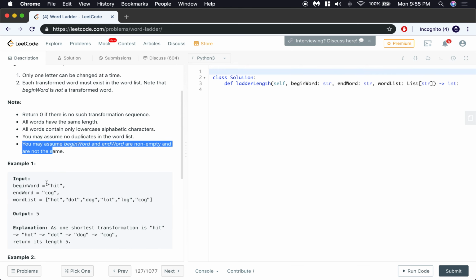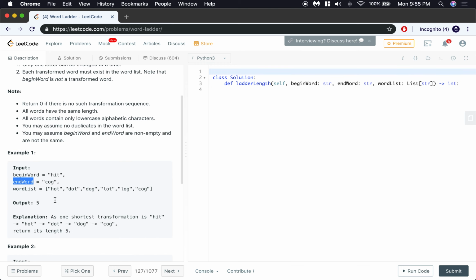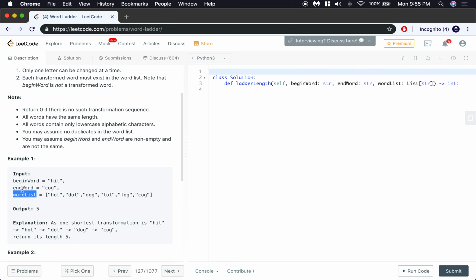Okay? So here's a little example here. Begin word is hit, end word is cog, and we have a word list here, the word dictionary list. So we have hot, dot, dog, lot, log, cog, and output is 5.